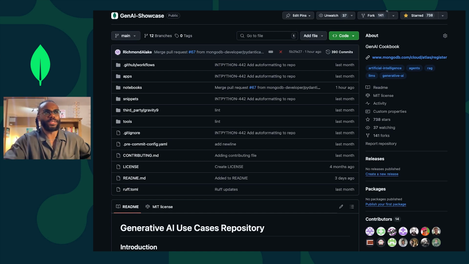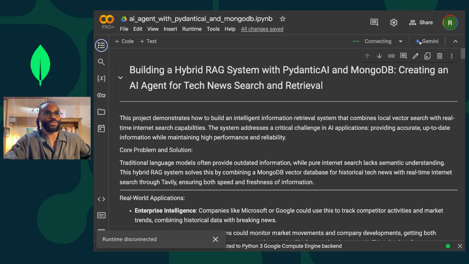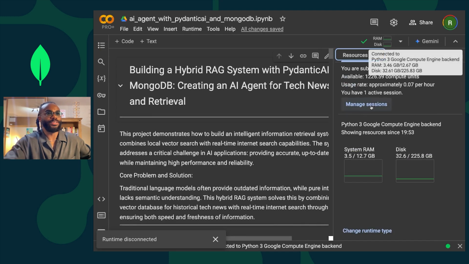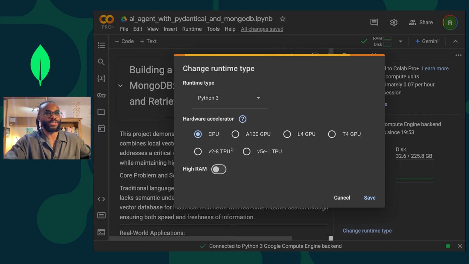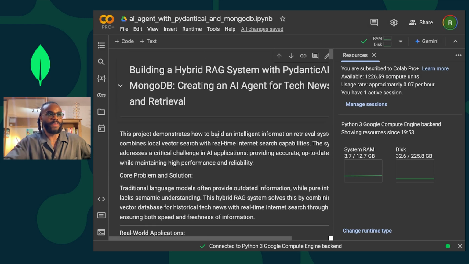So I guess if you're using Colab, you can just switch the compute over here to change runtime, and you can switch it to a GPU. And then you can use a provider like Hugging Face or whatever to get better models.